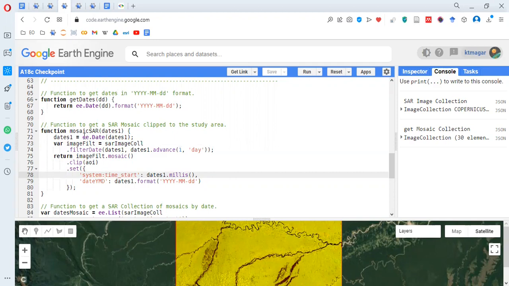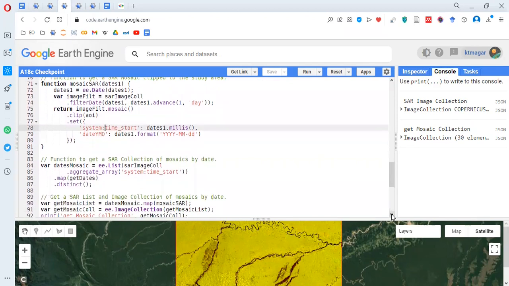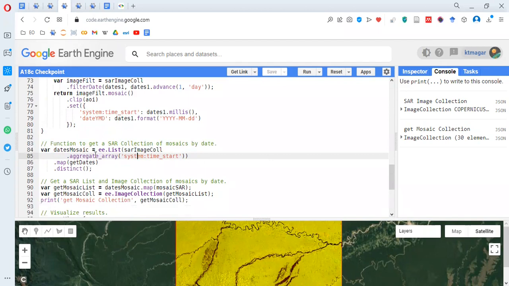So this is the function for that one, and then we will get the SAR image collection of the mosaics by date. Just to check those images, just to get the dates here, we are aggregating our array, meaning just checking the time step properties, and dot map getDates will give us those dates, and this will just make sure that each unique date is chosen.